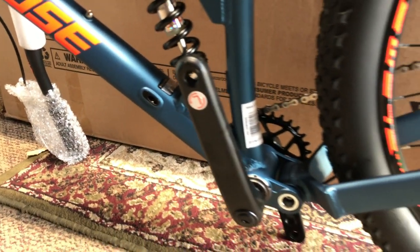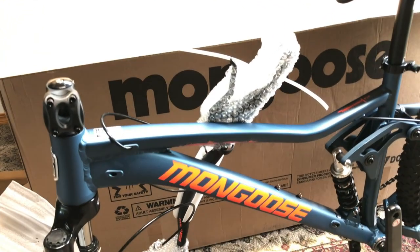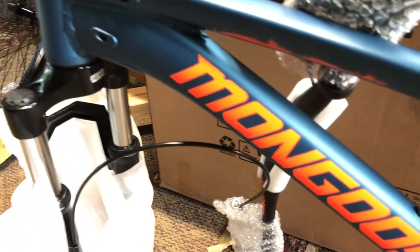We'll get it up and get the front wheel and stuff put on here shortly. First impressions — love that matte blue color. I know it's not really coming through true on camera, but that's a beautiful matte color. The Mongoose logos and stickers, even the stickers on the rims themselves, are really nice and bright — kind of like a full acid orange. Really a sick looking color.